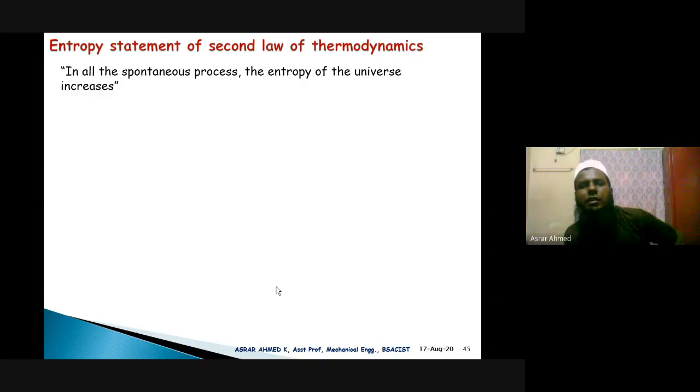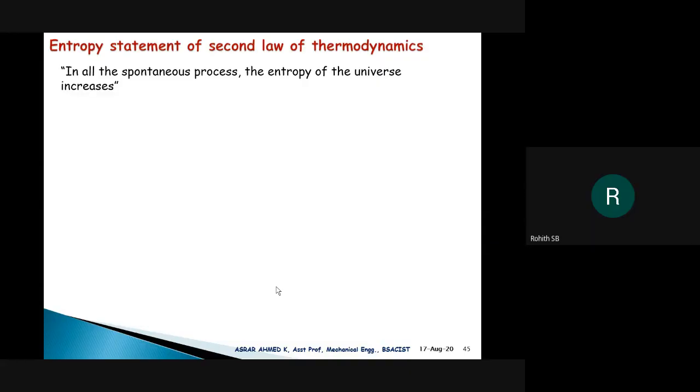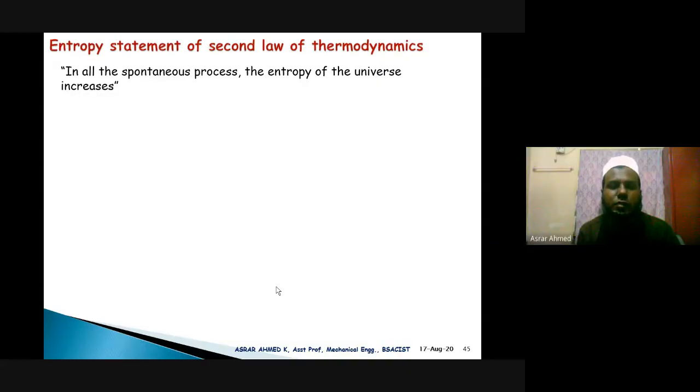You can say it like this. You have kept a coffee on the table. You have kept a hot body in the atmosphere, in the ambient room. So the heat is going to transfer from the hot body to the cold body spontaneously without any force, right? That is called a spontaneous process, which can occur on its own.